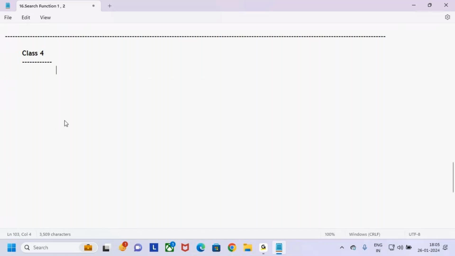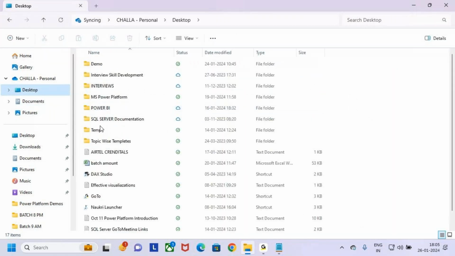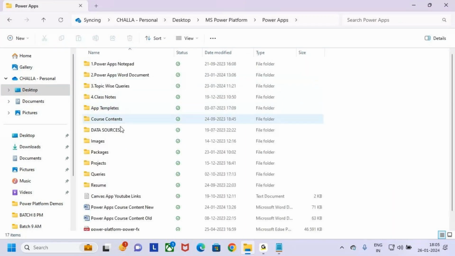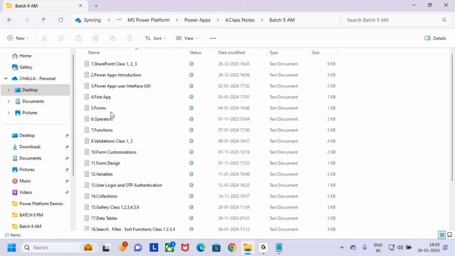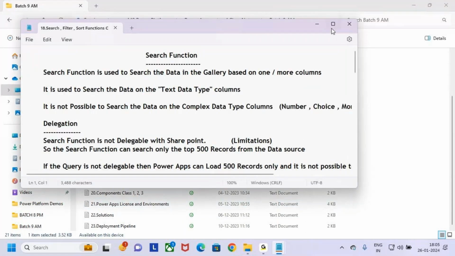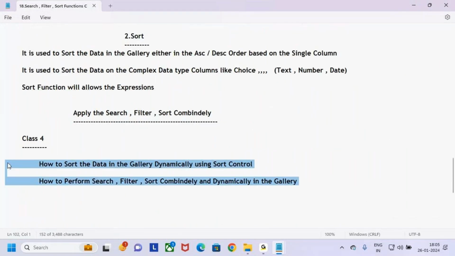Now in today's session, we'll discuss 2 points. What are the 2 points we are going to discuss here is, let me copy from here. First point, you'll understand how to sort the data in the gallery dynamically. In yesterday's class, whatever we discussed, sorting the data, it is static.